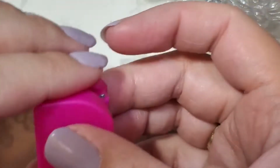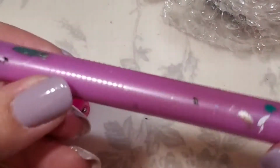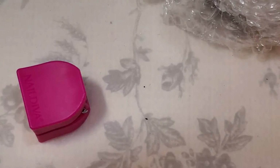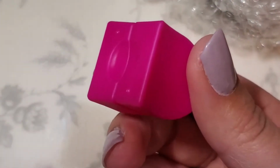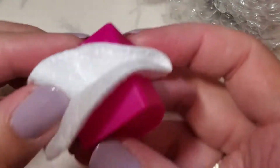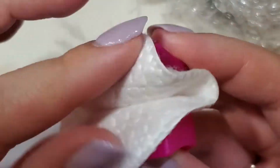I do have the one from, I think it was Sally Beauty, this long pink one that has a claw. And then I have those silver ones from Born Pretty store, but I don't really like those ones because they tend to scratch your plates. But this basically, you put a cotton ball, which I don't actually use cotton balls, but I use the cotton rounds, but you put that in there. I'm hoping it works as well with these, or I'll have to get cotton balls.